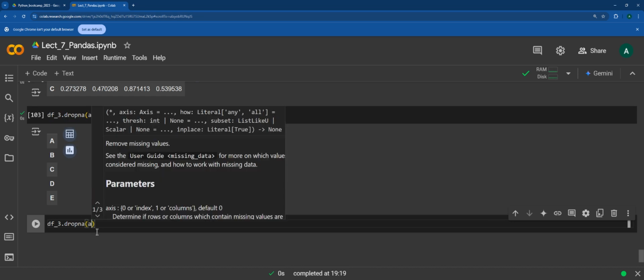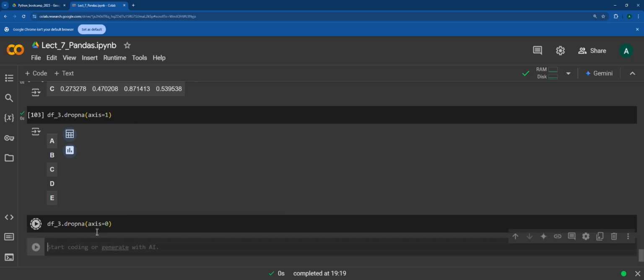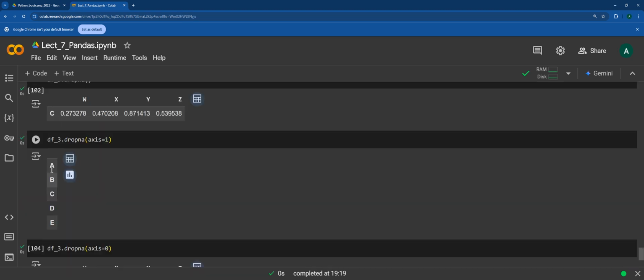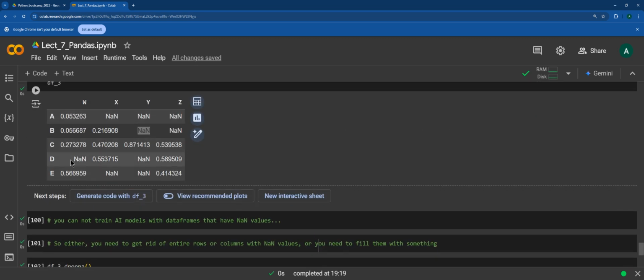And I remember I told you that 0 equates to dealing with the rows. So we're getting exactly the same thing. We have already mentioned this, but this was just a reminder. The axis that you use by default is set to 0, hence it brings the rows. What this means is drop NA based on looking into the rows. So it looks into rows, and this is the only row without any non-values.